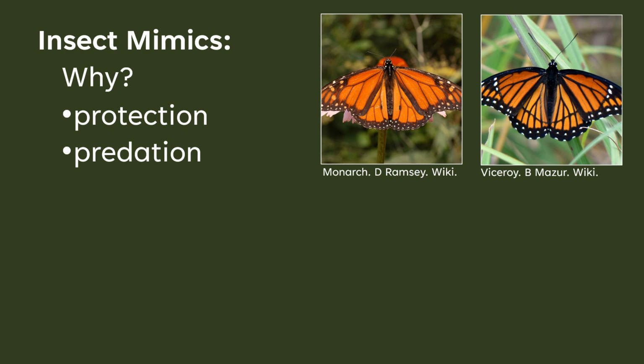Why do insects mimic other insects? Well, probably the majority of the reason is for protection. In this first case, you can see a monarch butterfly on the left. Monarchs feed on milkweed. Milkweed has toxins which will cause a bird predator which eats a monarch to regurgitate, and they can learn that that is not a good thing, and so they'll hopefully avoid monarchs in the future. The viceroy is thought to mimic the monarch so that a bird will think it's a viceroy and not feed on it. So that's one example.